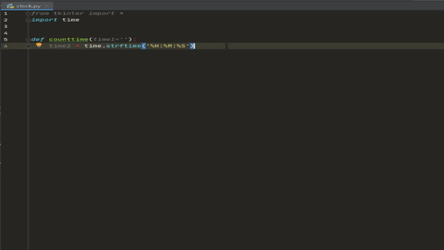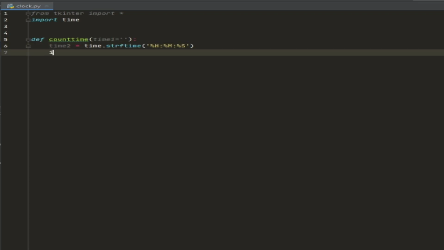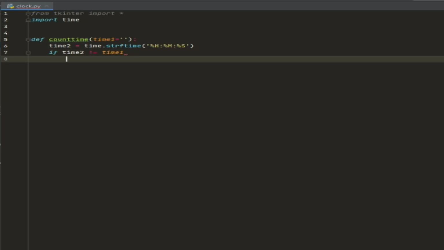Now after that, the next thing we need to do is write an if statement. If time2 is not equal to time1, what this line of code is going to do is constantly update the time by checking this specific line.